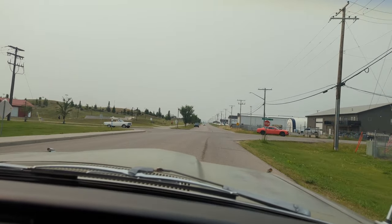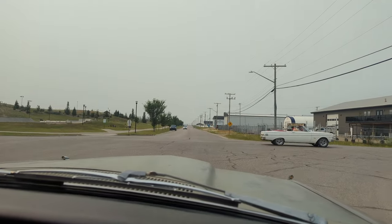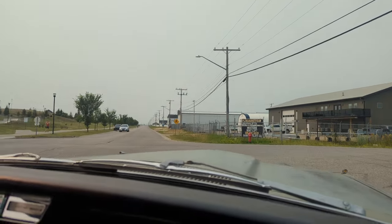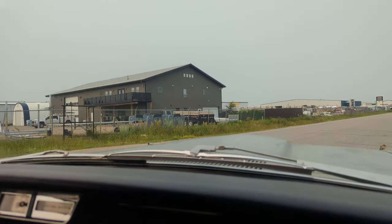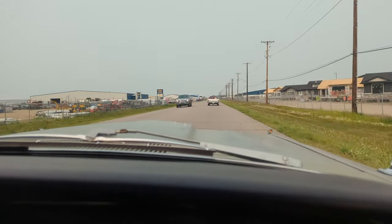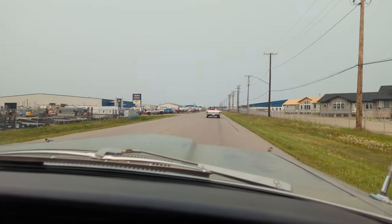Look at that one, old convertible going in, heading to the car show. Got the dice and everything on to her. The fuzzy dice. We need fuzzy dice. Oh, I took the little hanger down so it's getting in my view. Yeah, that's okay. It's just a freshener. All right, here we are. Well, they're lining them up.